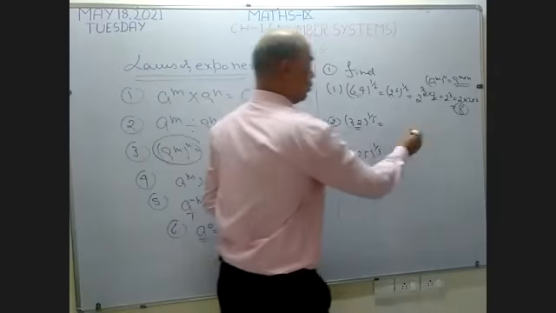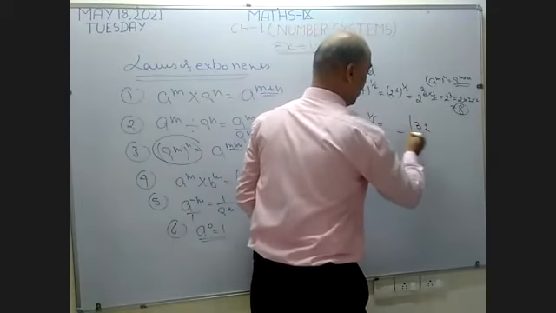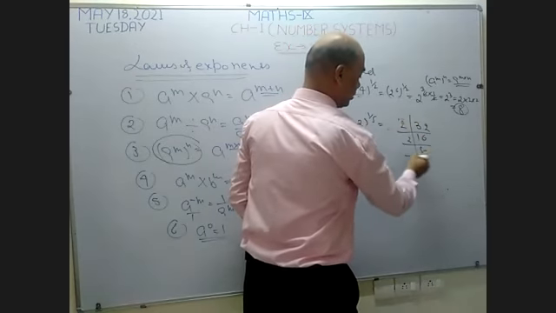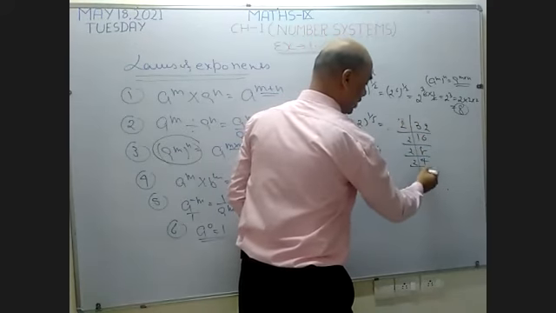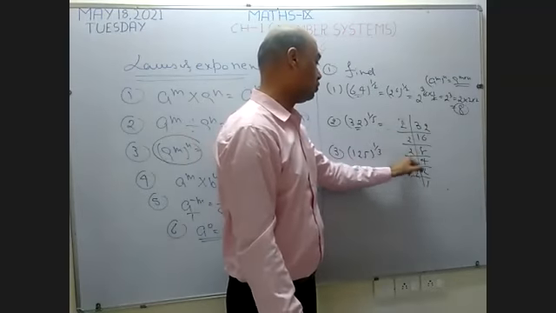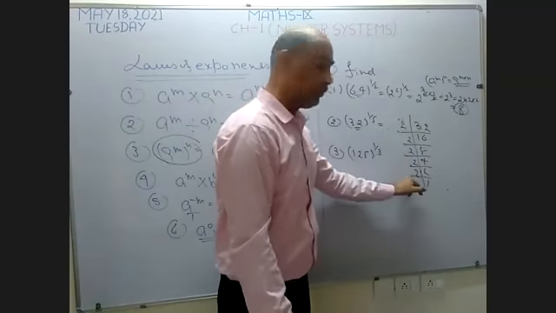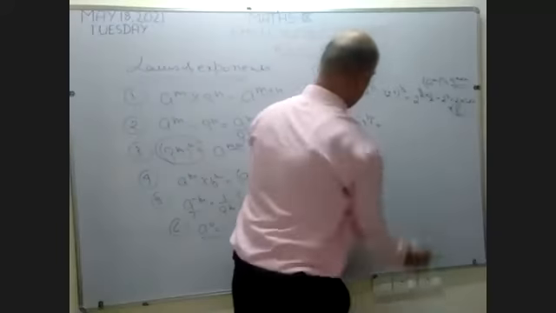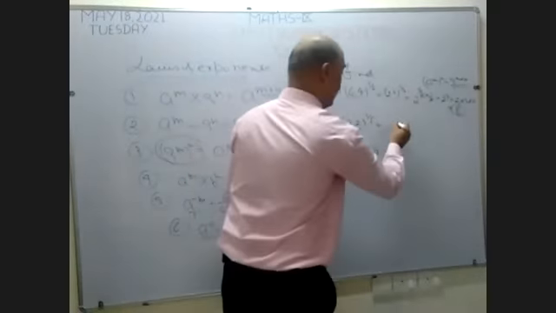Here 32 is written. I want to make the factor of 32 first. Starting with 2. 2 1s are 2, 2 6s are 12, 2 8s are 16, 2 4s are 8, 2 2s are 4, and 2 1s are 2. Now see, how many times does 2 come? 1, 2, 3, 4, 5. 2 comes 5 times. So this 32 can be written as 2 raised to power 5.